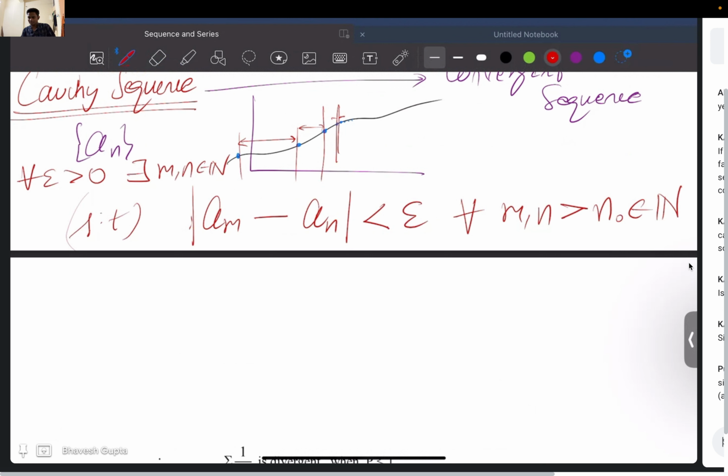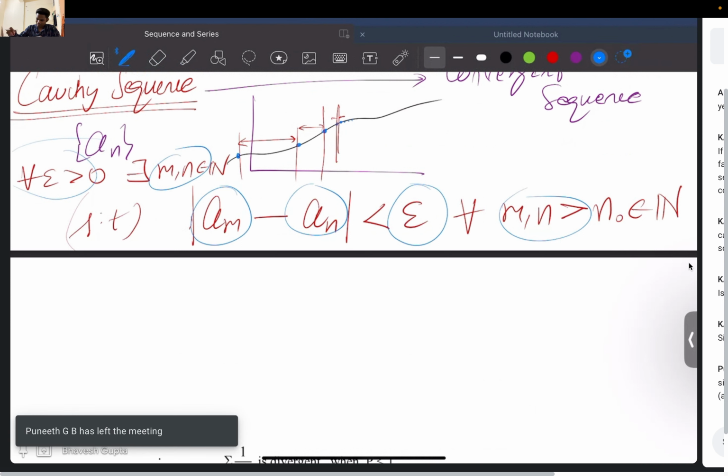So here you can check. We are basically trying to see the distance between the elements of the sequence, and that distance turns out to be vanishing. And how do we define that vanishing? By using the interval which you gave me. So you gave me that interval to which this distance will be very close, such that I can always find m and n such that after that particular mth and nth elements, the distance turns out to be vanishing.